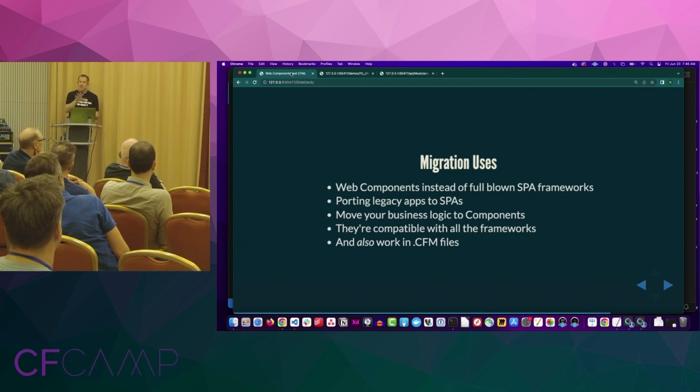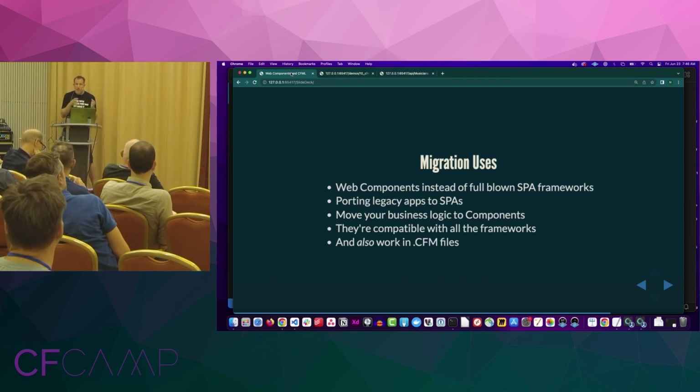Then you can drop those in one by one, slowly move your site over to web components, pull out the jQuery slideshow, pull out the jQuery favorite color and whatever else, and get rid of all those dependencies on your site. You'll probably speed everything up in the process, and you'll get rid of a whole bunch of, I'm going to guess, jQuery plugins that are not supported anymore by whoever wrote them 15 years ago.